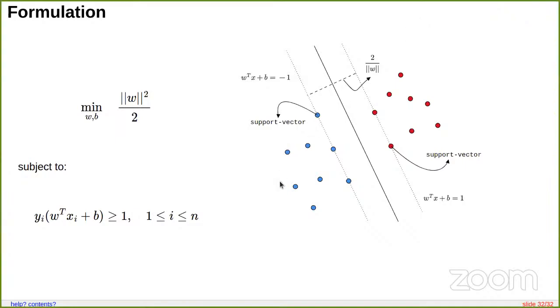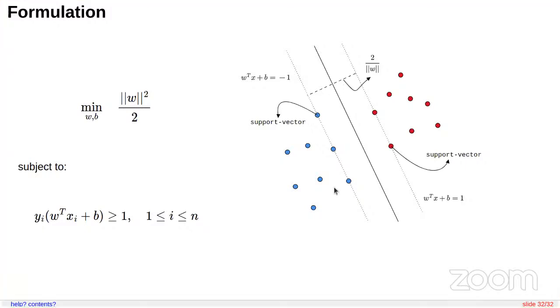Sir, this Xi, W transpose Xi, which you are seeing here, is actually one instance of the features, the ith instance, right? No, this is the ith training example, right? Yeah, it's actually a row. In your feature matrix, it's one row, the ith row.